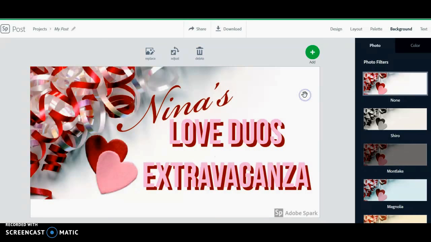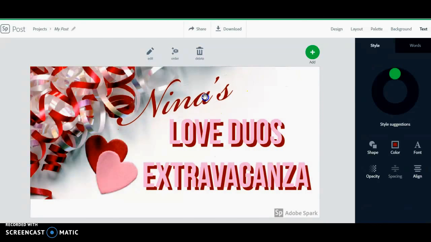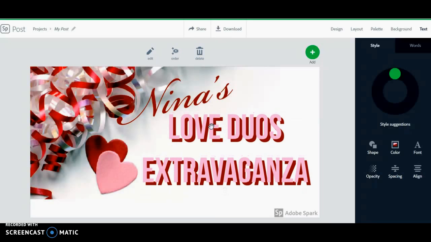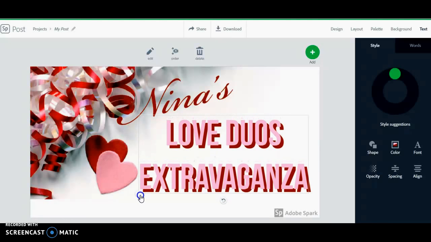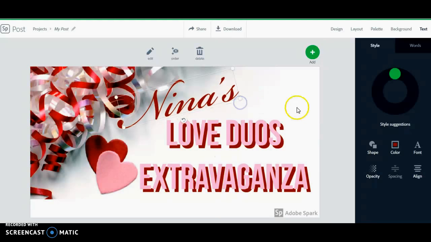So you want to make it fancy and pretty, whatever you have there. And then you kind of just mess with where it is on the page and how big it is and different things like that. I think this is good. So then you're going to go down here.